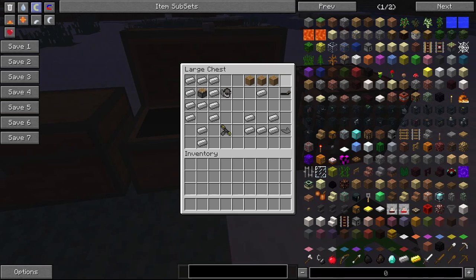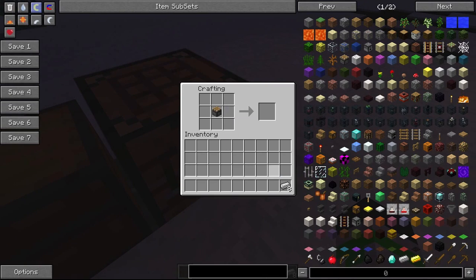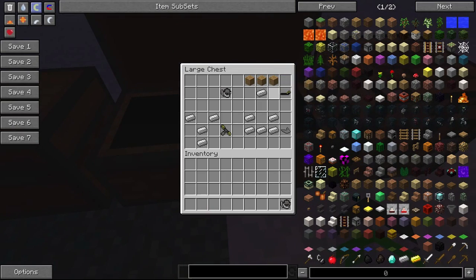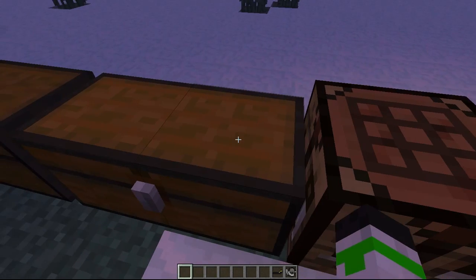So, first up, we need to craft a SkiDoo engine. That is done by taking 8 iron ingots and surrounding a piston with them. So if I just do that, I get an engine. Then we need to make the ski, which is made by taking 3 wooden planks and 1 iron, and putting them in this way, so we can get the ski.